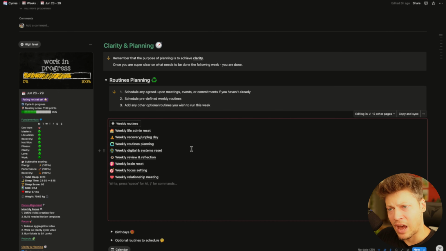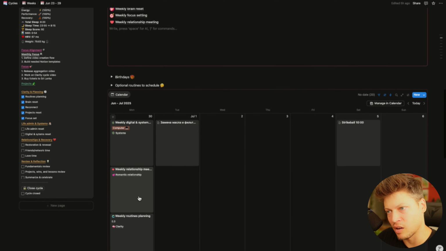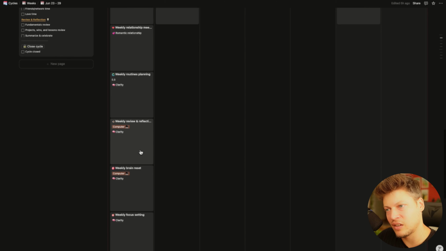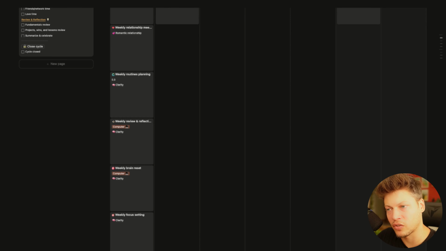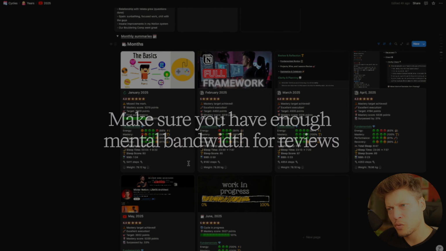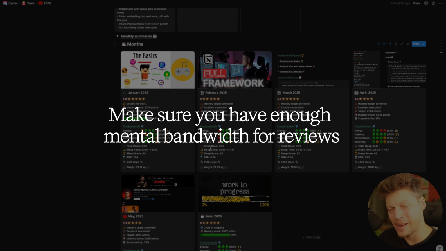I prefer actually doing it manually because it takes me like 30 to 60 seconds, but it gives me slightly more control so I can throw them into sometimes slightly different times and places on my calendar. But this is how you do it. Let's go to my next week. You already see that I have my weekly reflection and review planned for that June 30th. That's how it works.